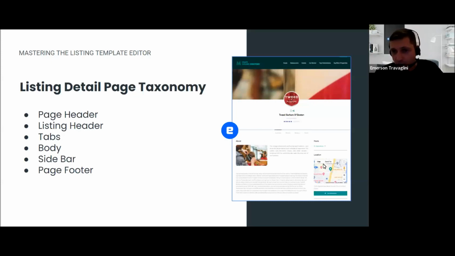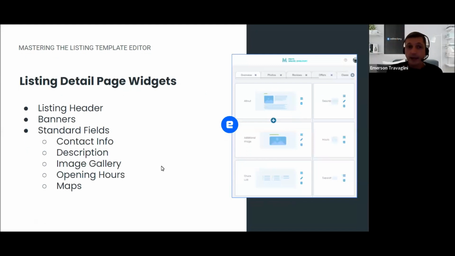Or you can also get rid of the sidebar and have just one single wide page. And of course, the page footer, which is the one for all the websites. And the listing detail page is built also by widgets. So you can drag and drop and rearrange the widgets on your listing detail pages. It's very simple to use.